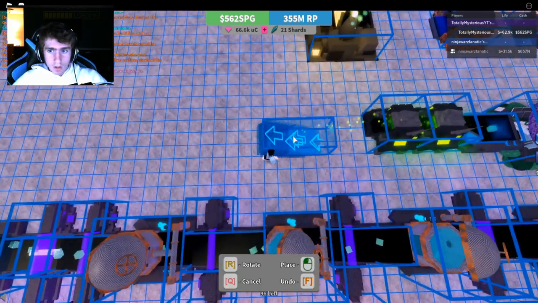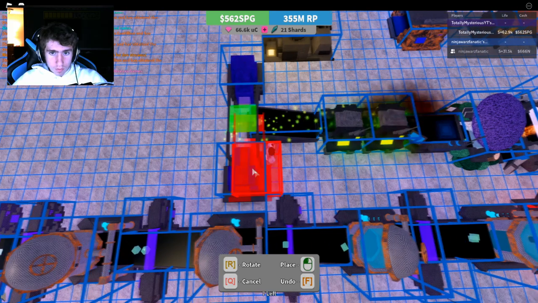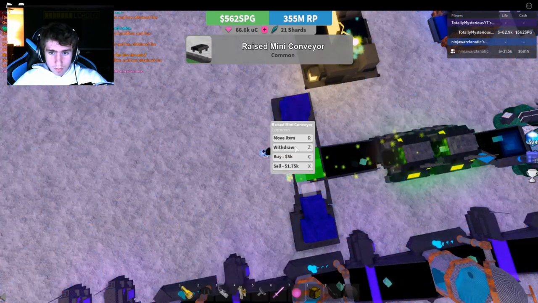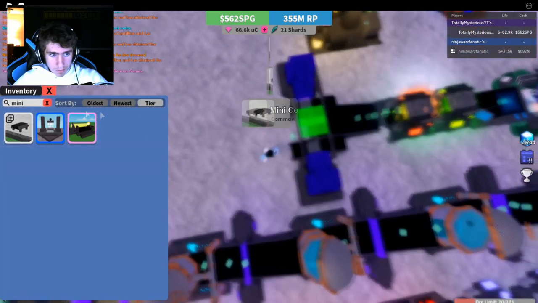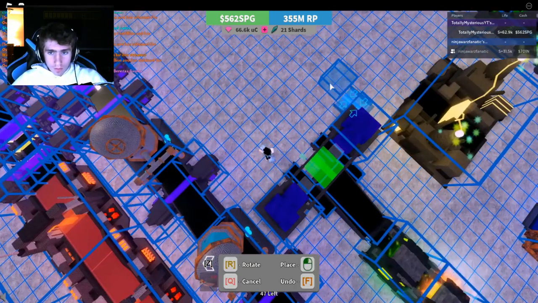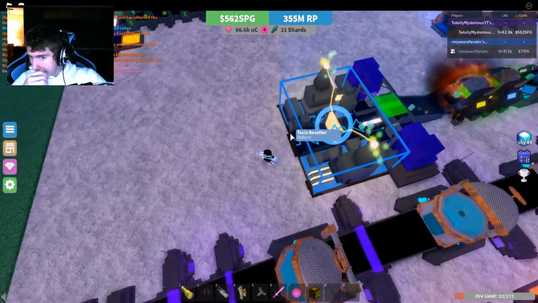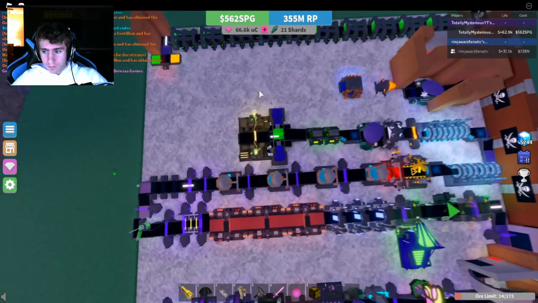And now what we're gonna do is large conveyor ramp. Shit. And then we could put this Tesla. And then this again.